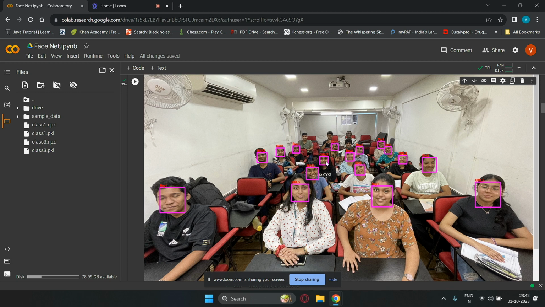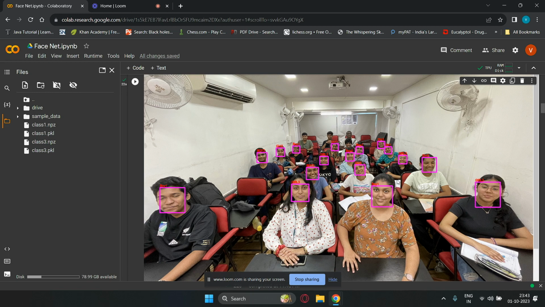So obviously, a single girl cannot exist in three places, right? See, this one, she's also been called girl three. This girl is also called girl three, and so on. As I said, a single girl cannot be present at more than one face. So that's something that we'll have to look into. We'll have to implement something similar to a set, so that each student only occurs once in a given classroom image.